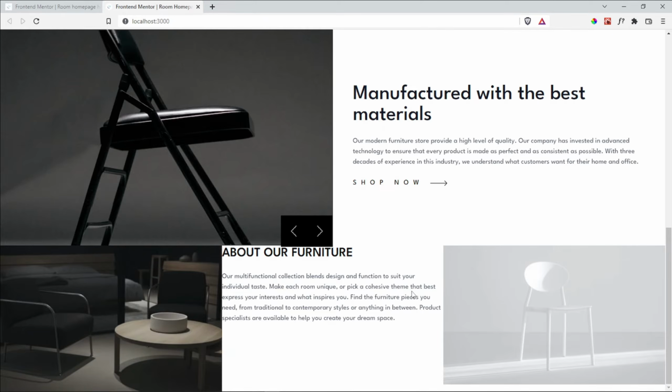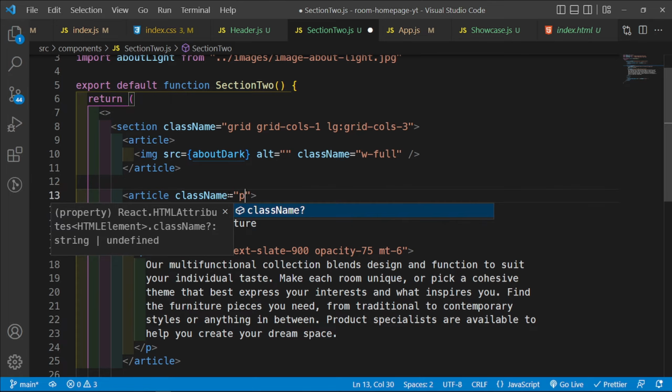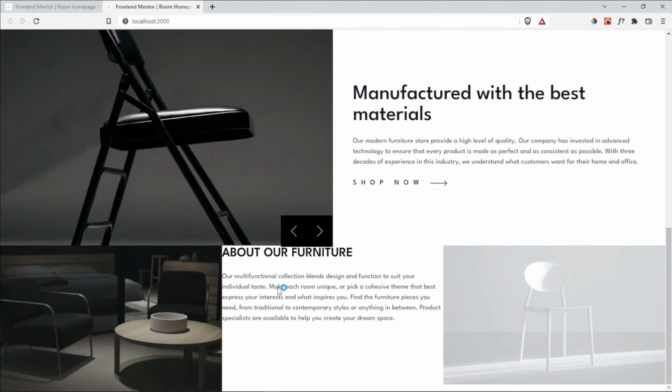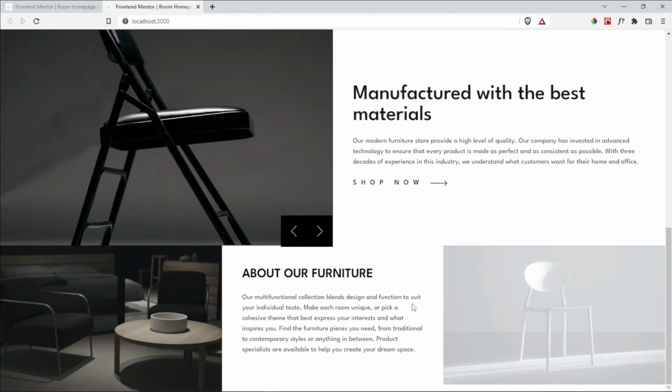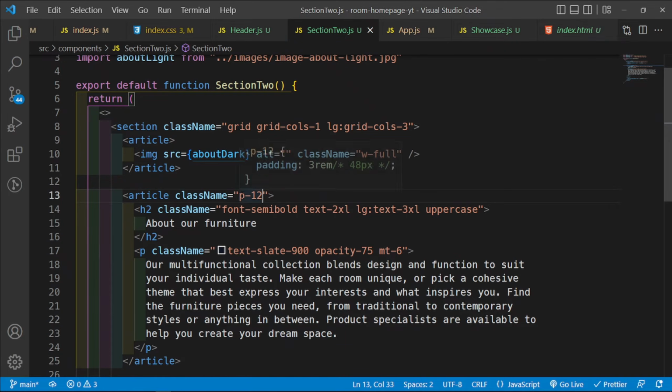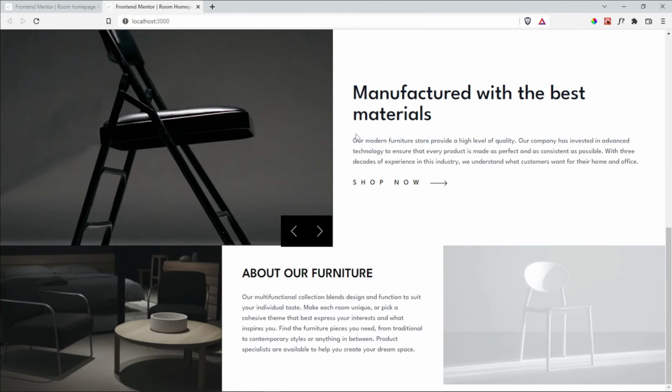And then now what we need to do is go inside this article and give this article a class name of padding all round of 8 to push everything inwards, like so. And then you know what, let me see how 12 looks. And 12 does look nice, but I've just remembered that I had a padding all round of 12 on large screens. So let me specify this to be on large screens, and on small screens I had a padding of 8, just like we did on top. And you can see that this is now how our design looks.